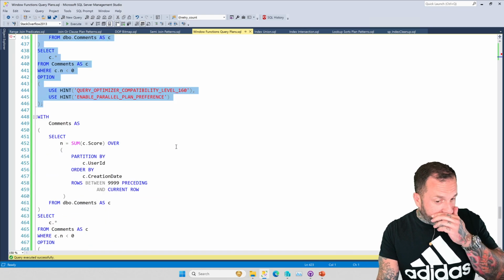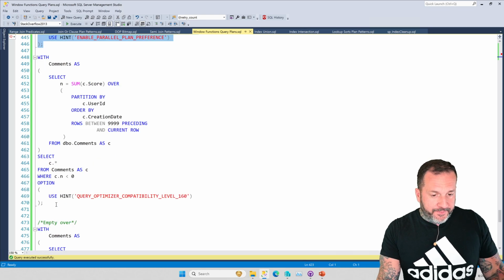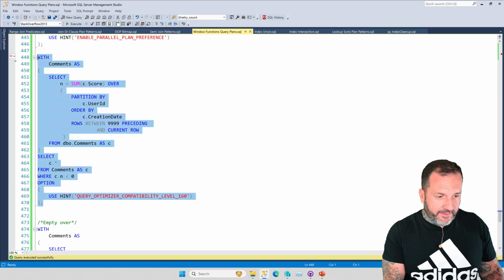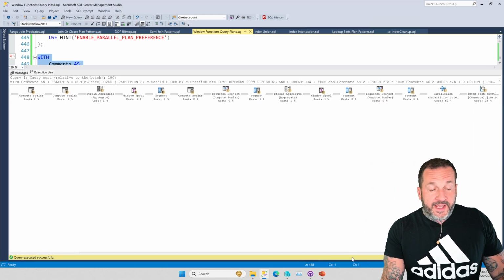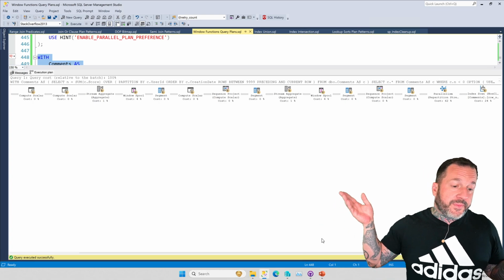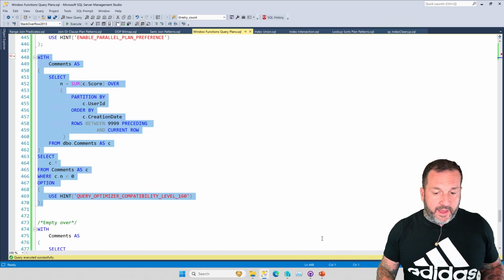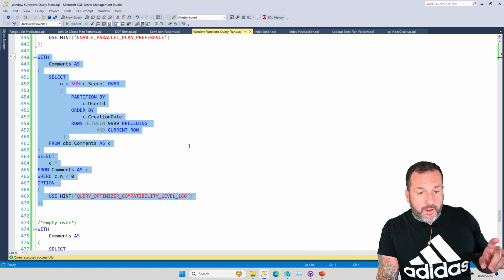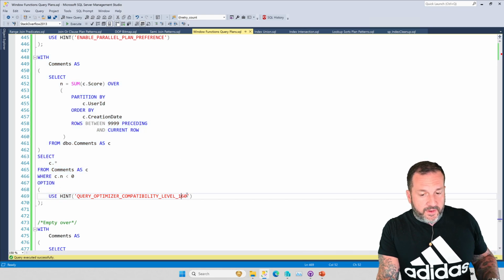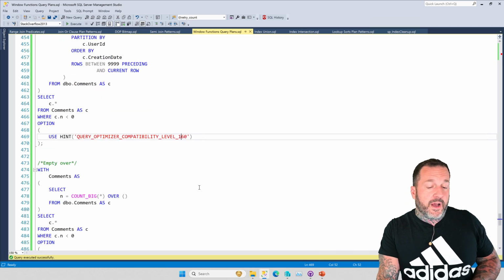What batch mode will not fix, though, is this query. I'm not going to rerun the whole thing and make you sit here for nearly 40 seconds. I'm just going to show you that the estimated plan for this query is the same as the actual plan for the one that we did run. Batch mode did not change this. We are saying, SQL Server, pretty please here. We do not get any joy there.